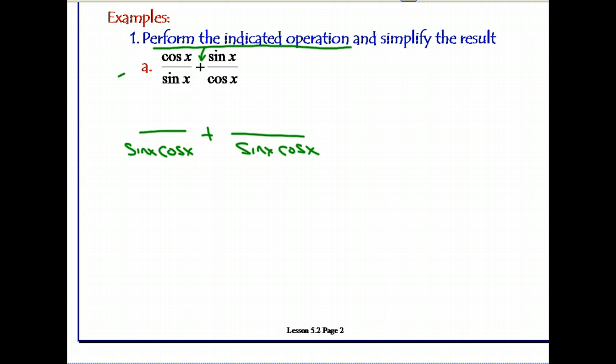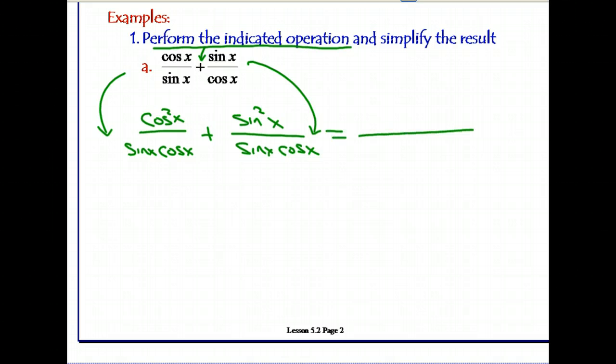The first fraction already had the sine on it, so I have to multiply top and bottom by cosine, and that first fraction becomes cosine squared over sine cosine. Second fraction, it already had a cosine in the bottom, so I have to multiply top and bottom by sine, but I already had a sine on top, so now I've got sine squared. Add these up, and I've got my common denominator, sine and cosine. And at the top, I add up the tops, and I get cosine squared plus sine squared. And at this point is where you want to be very familiar with those fundamental identities.